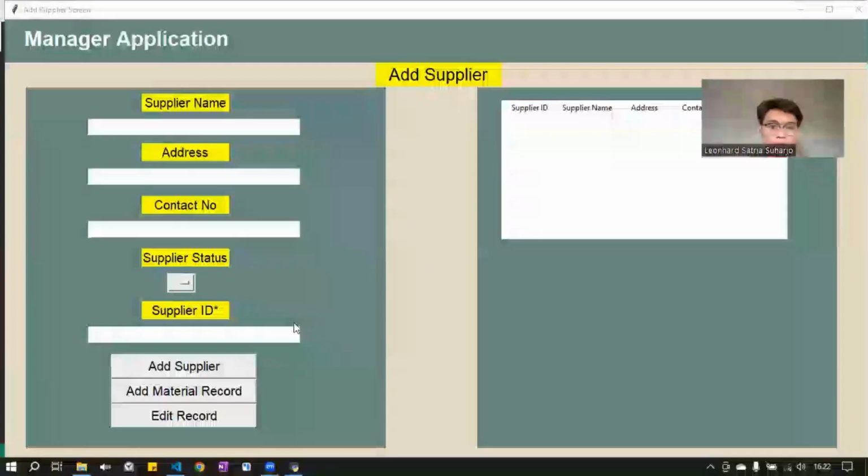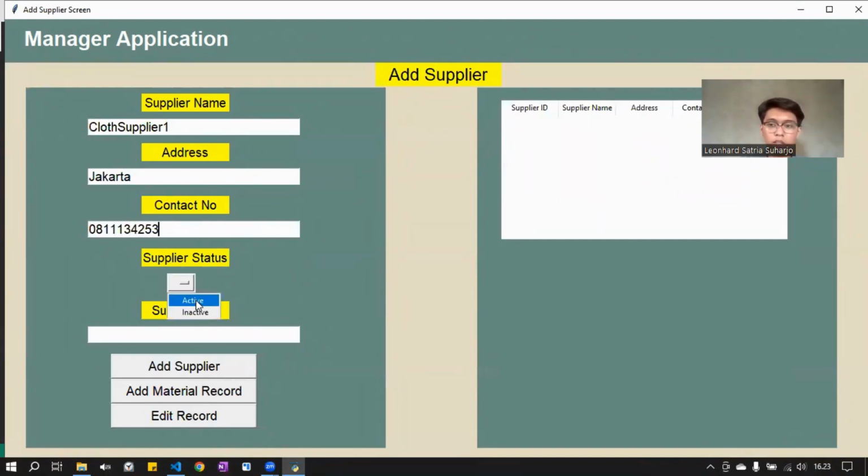So let's say we will be adding our supplier record next. We'll click add supplier record and we'll be directed into the supplier page. In the supplier page, let's say I am a clothing company that will be supplying the materials for my clothes from certain companies. So in this case, supplier name, cloth supplier 1. Address, let's say in Jakarta. Contact number, let's just make this a random number.